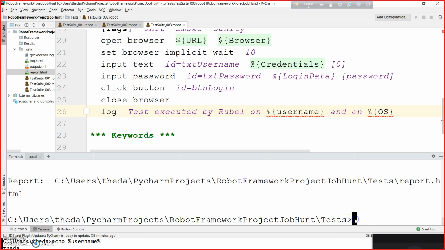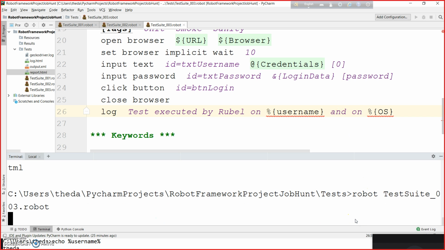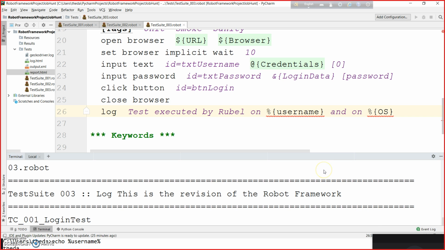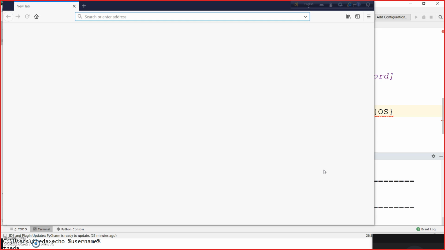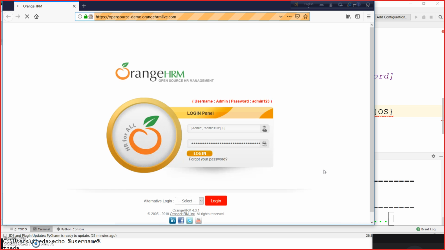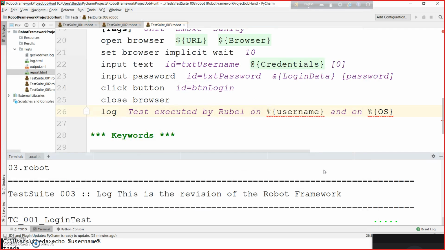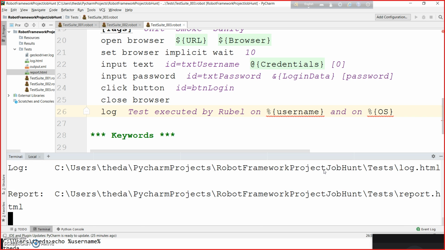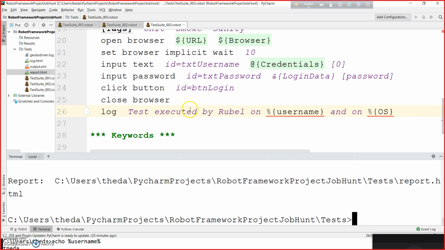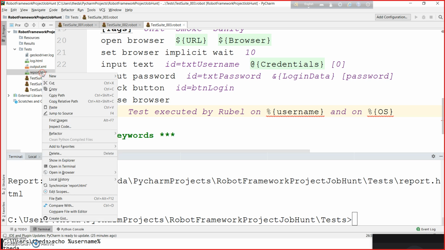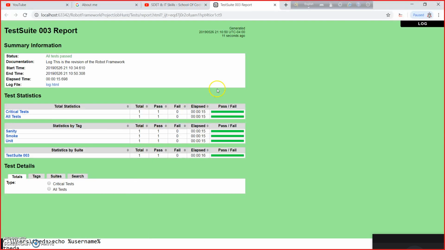Now if you run the test, and if you go to the report now, open the browser. I'm opening in Chrome.